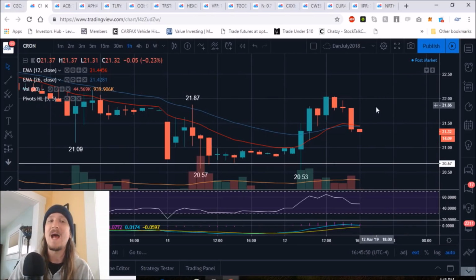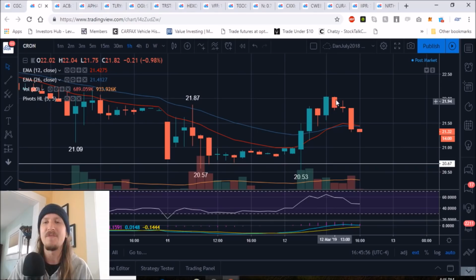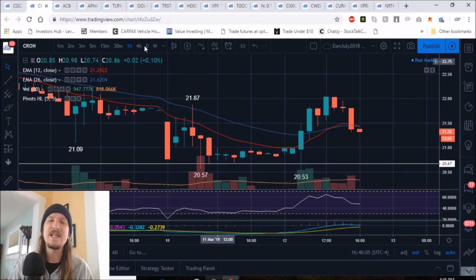And SPY has been an absolute raging bull. Again, if you're watching those videos, you've been following along. But SPY saw the first sign of weakness at the end of the day today, and that magnified some of the sell-off in the MJ sector, in my opinion. But other than that, SPY has just been a rock-solid bull 3 days in a row. So Cron, tightening daily pattern as well.